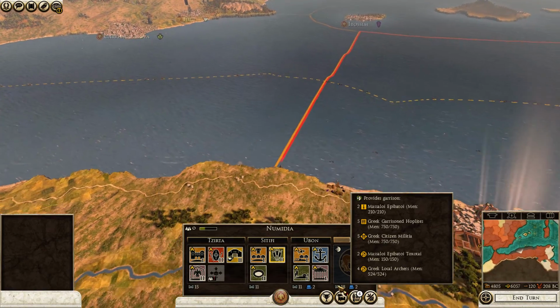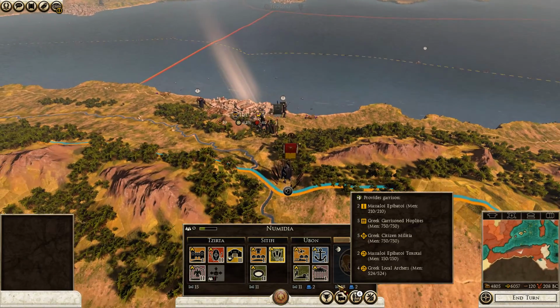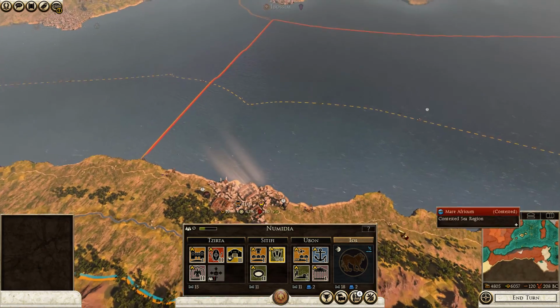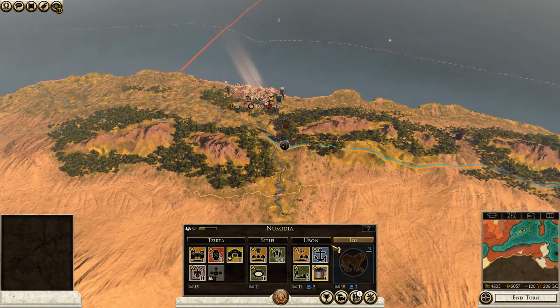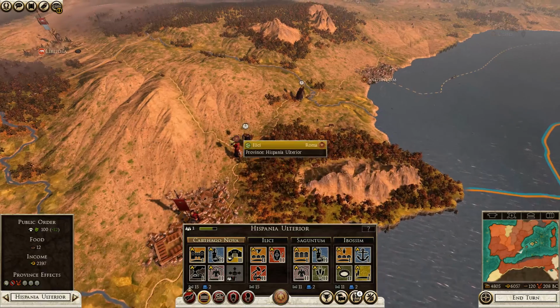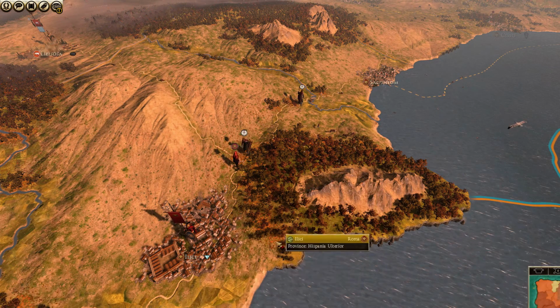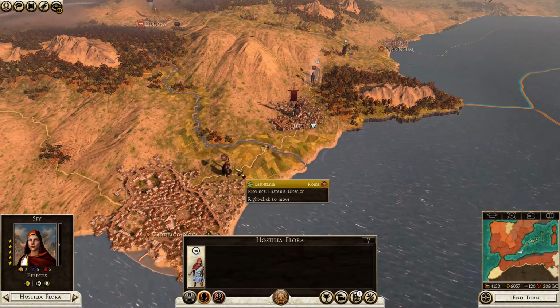That's Massalian Hoplites. I don't even know what that is. What is that kind of unit? I have no idea what that is. I don't even think they can take them out. To be honest, but we'll see what happens to that rebellion. Manipulation. Yes, please. Now you can see. Come on. Was there ever any doubt?